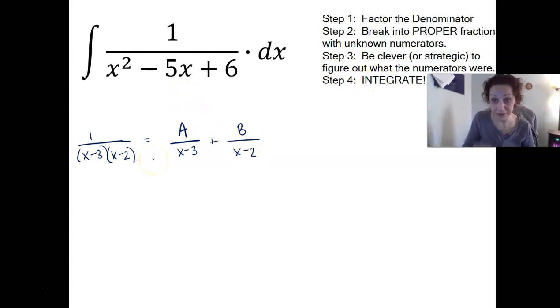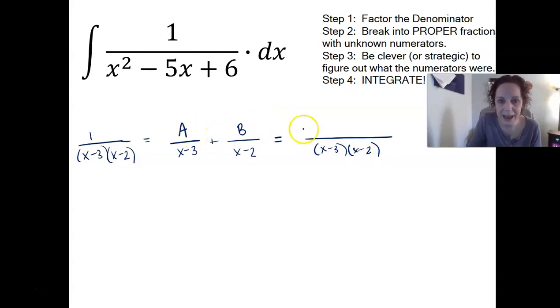Okay, so look, here's what I know. I've got this original function. I know it breaks into two with these denominators, and I know my numerators must have been linear, or not linear, I'm sorry, numerical. Okay, so here's the silliness. We just decomposed it, right? We just took it apart. Let's put it back together again. I'm going to put it back together again, but my numerator is going to be now in terms of a and b. Okay, so if I put this back together again, x minus 3, x minus 2.